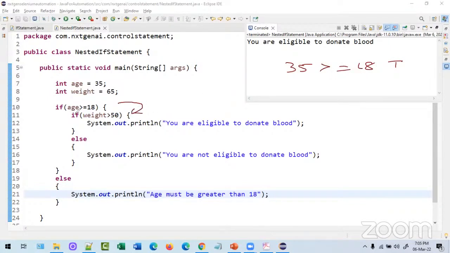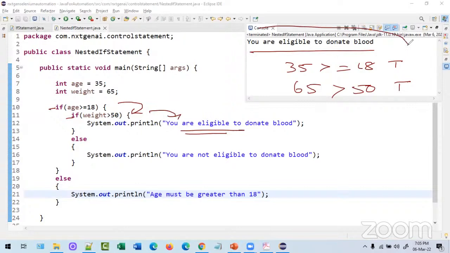Then only it will come. So if the first condition is true, then only it will go to the nested if. Second condition, 65 is greater than 50. This is also true. Then it will go and execute this line: you are eligible to donate the blood.